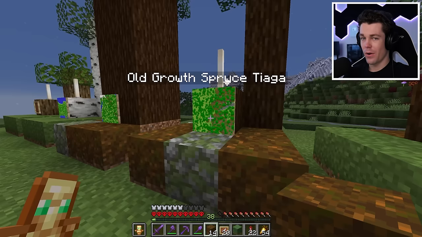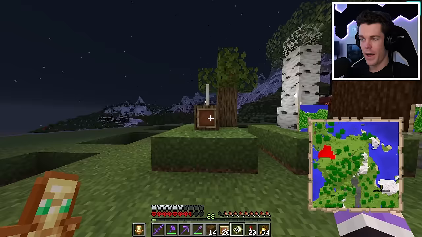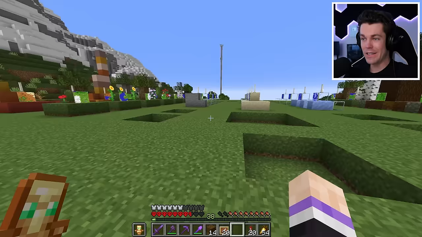You still can't really read that. The old growth pine taiga. Wow, that's even smaller. The old growth birch forest. Wait, that's even smaller. Oh my gosh. And the windswept forest. This is taking quite a while, and it still doesn't look that good yet, so I'm hoping it all comes together in the end. I think it definitely will.